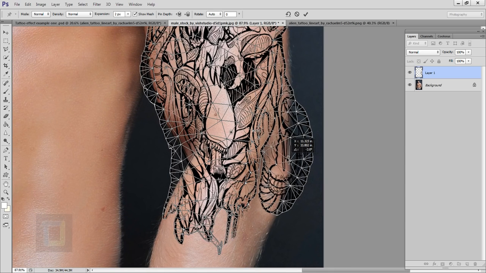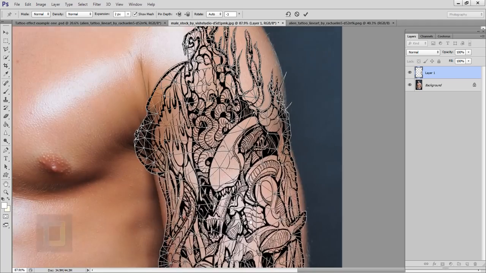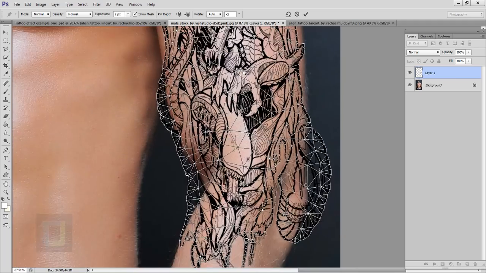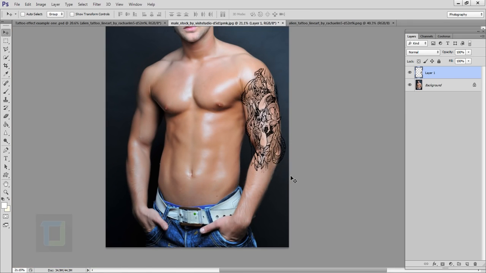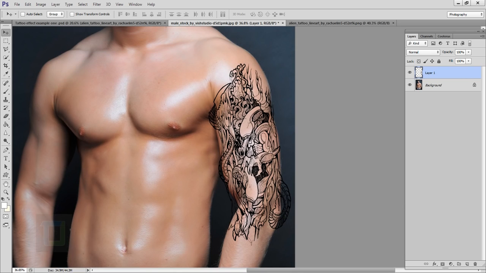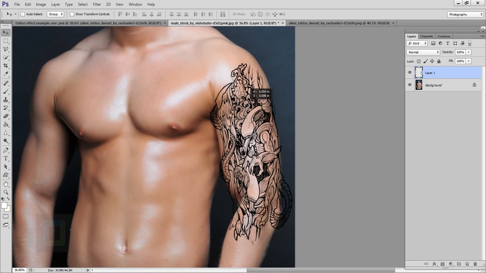I can make another point here and then I will drag it here slightly if I want. There's just so much freedom with this tool, it's amazing. So I can apply one more point here and something like this, and then I'm gonna go here and confirm this. So let's look at the before and after, see how it looks, and then let's adjust it slightly here.